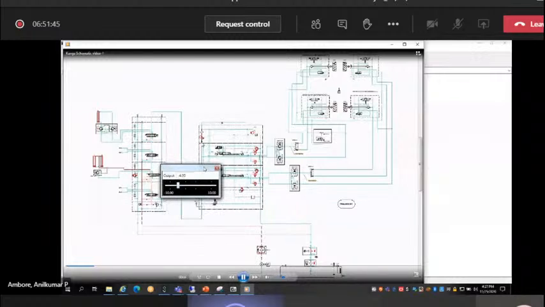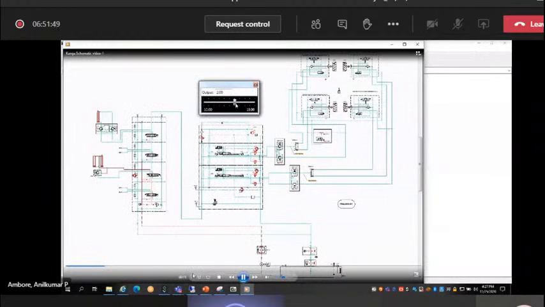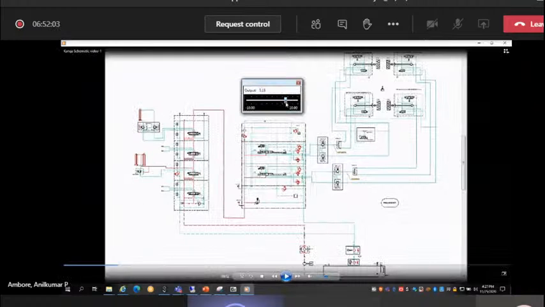Whenever I switch on this, the same pump flow goes through neutral with all the stacks. We call this a stack valve. So it will go like this. In the initial condition, nothing will move. Whenever I operate this joystick, then only the cylinder starts moving or the motor starts rotating.